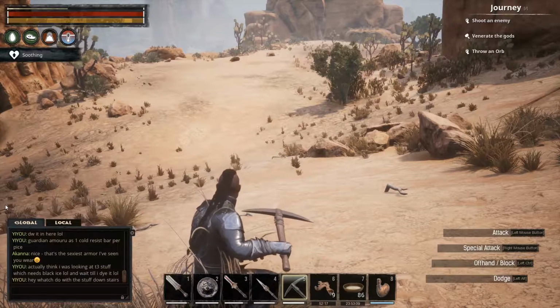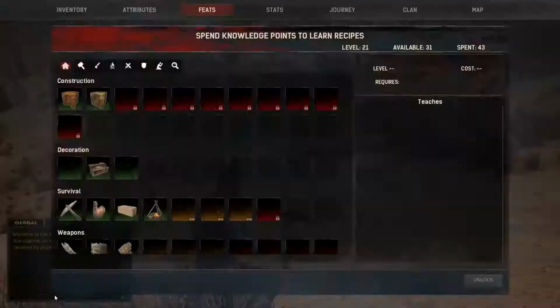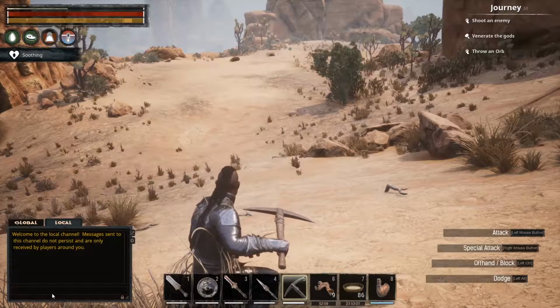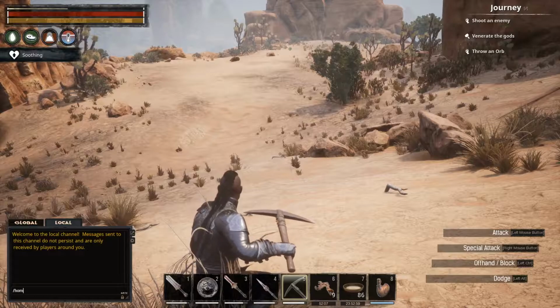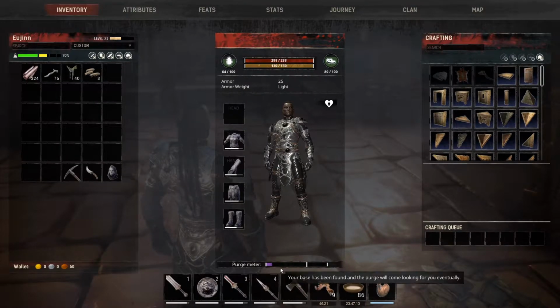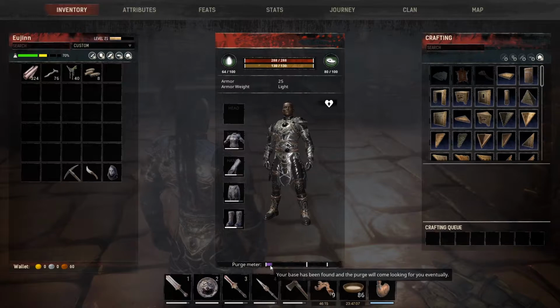Let me just TP home. I like to do it in the home channel because if I do anything wrong, then at least nobody sees me. Okay, so as you can see at the bottom, your base has been found and the purge will come looking for you eventually.